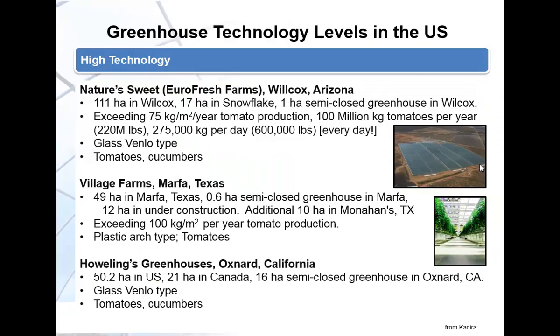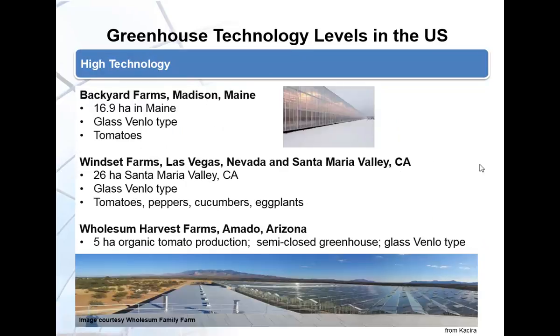The next 2 slides offer some details about each one of those high-tech greenhouses and providing that data about their production yields. Most of them are with tomato. Some offer other crops such as cucumber and sweet pepper. And one of them, or more now, are looking to be organic producers of tomatoes using organic fertilizers, not the inorganics. And that's becoming more popular as we go into the future.